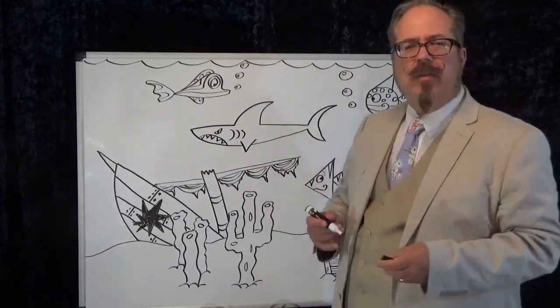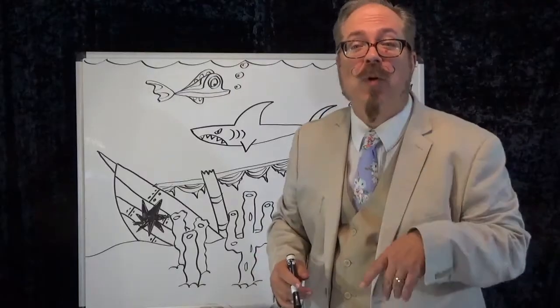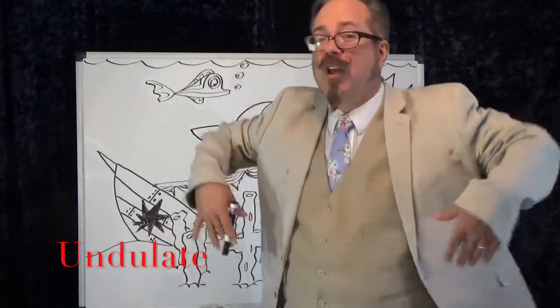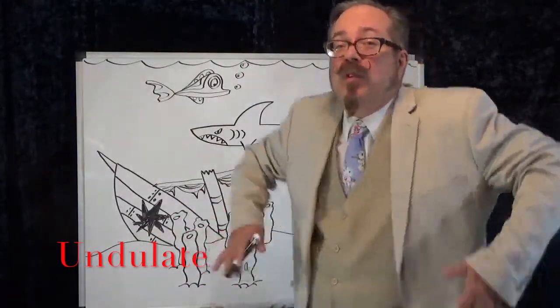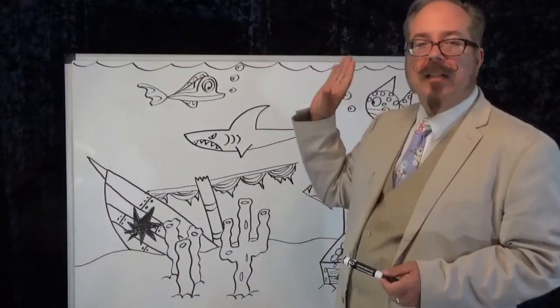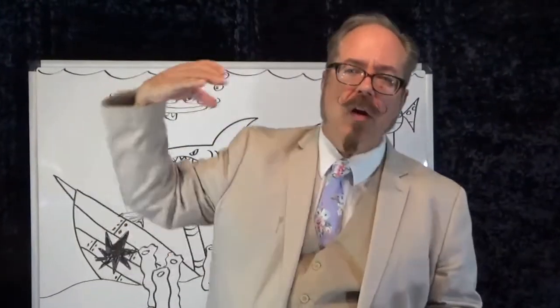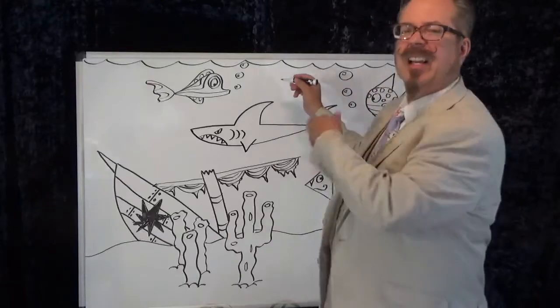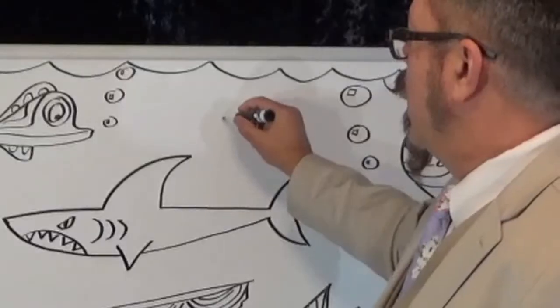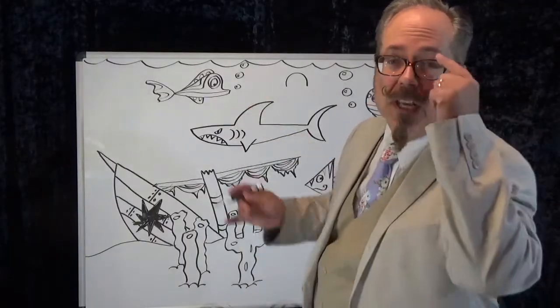Now, next thing I think we need in our picture, I think we need a jellyfish. I don't like jellyfish because they sting, but I do like the way that they move. They undulate. That's a good word, undulate. It means to move with a wave-like motion. I'm going to start my jellyfish by taking a letter C and rolling it on its side. Let me show you up here. I'm just going to take the letter C, like that, and upside down U is the same kind of thing.